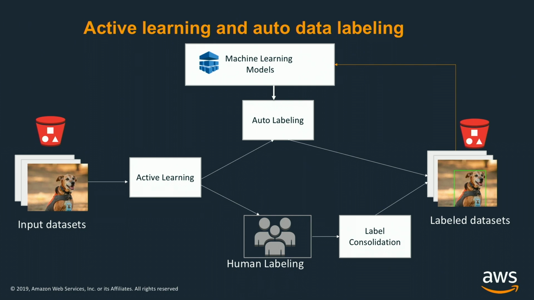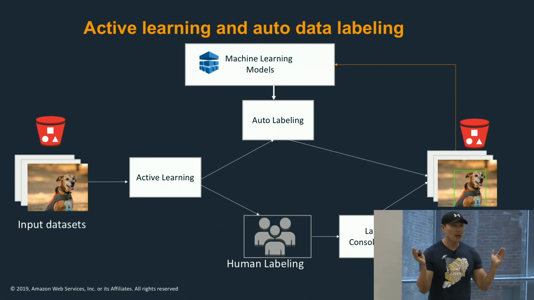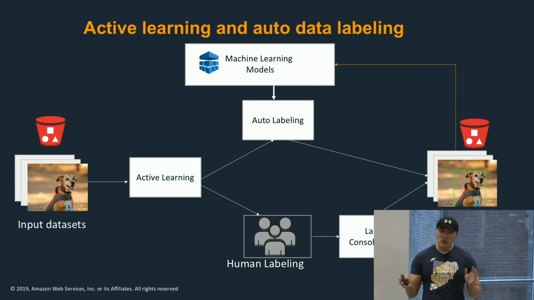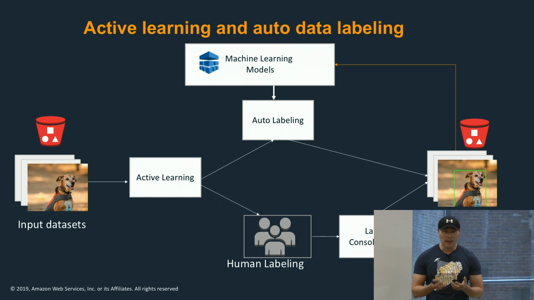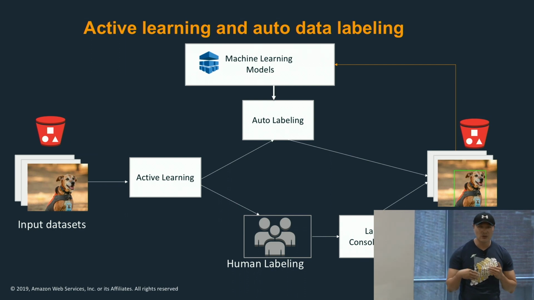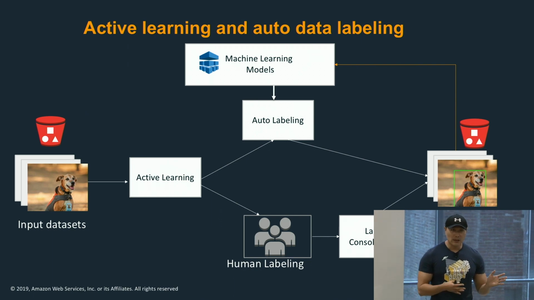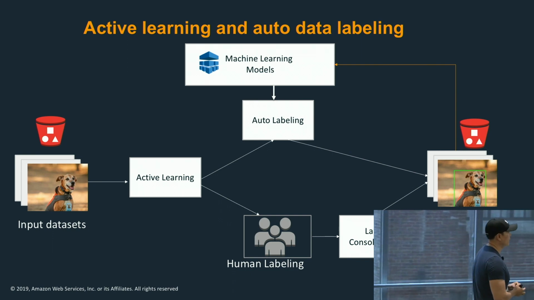All right. So auto labeling, that's what Ground Truth can do for you, right? If you have a million records or a million images in your data sets, you don't have to label the entire 1 million. You can use Ground Truth to automatically label that for you. And there's a confidence level that you can set and say, OK, this looks good, I can have Ground Truth label the rest of them for you, right? So that's what's really cool about Ground Truth.